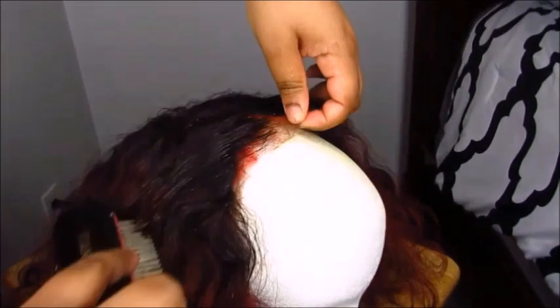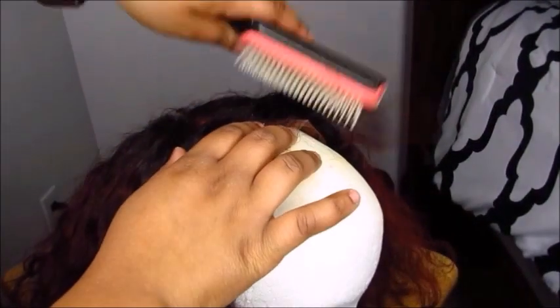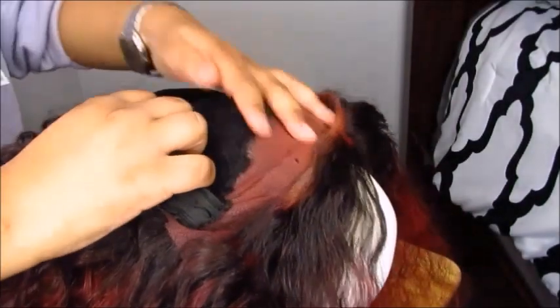So yeah, I'm basically just spraying the front of the wig just to lay down the baby hairs, because I'm actually going to put the wig inside out so that I can bleach the knots correctly. And you don't want to be walking around with no blonde baby hairs. Like, that's not a look unless the whole hair is blonde. Like, you get what I'm saying? Like, we can't be doing that, okay? So I'm gonna go ahead and flip this around and get it ready so that I can go ahead and bleach the knots.